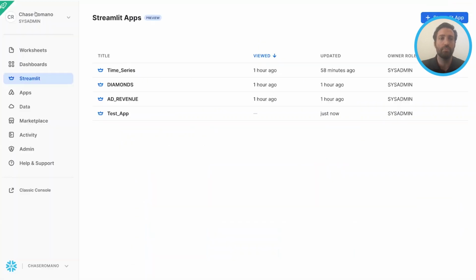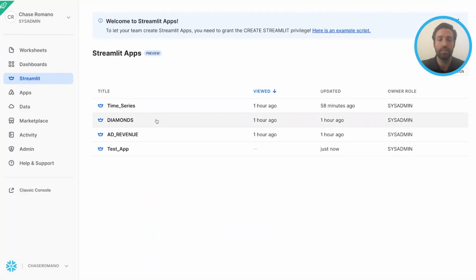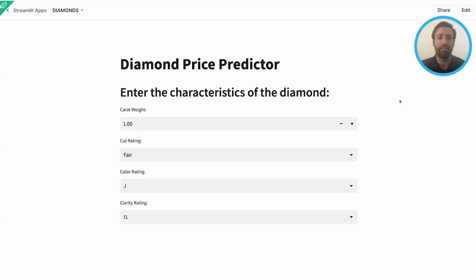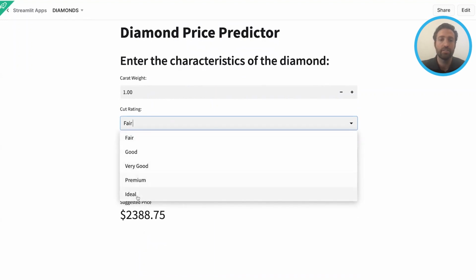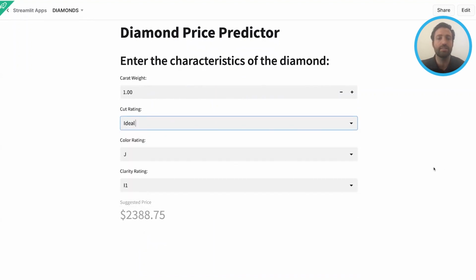Now onto the app that we're going to have for the diamonds data set. So in the diamonds data set, we simply have an application that lets us input the parameters from Sika's model. It'll do the transformations, the pre-processing, and then feed it into a Python UDF. We now have everything ready to go. And I can simply change fair to ideal, and we would expect this to increase the price of our diamond, and you see that it does.